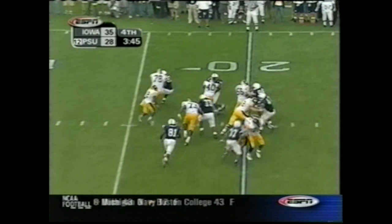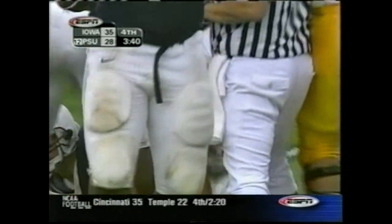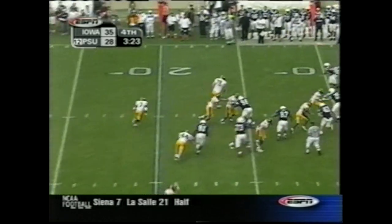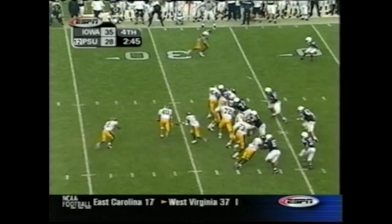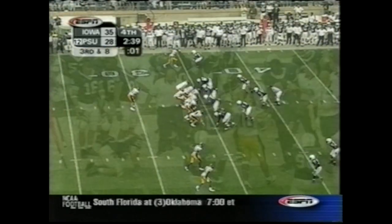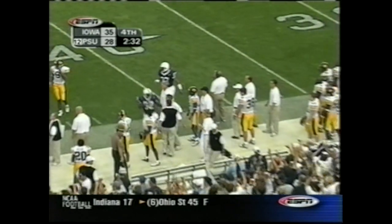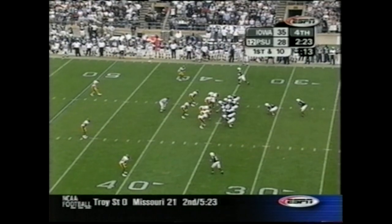The quarterback hands it to Russell — stopped up at the 20. They run the zone play — their bread and butter — Russell in motion. Brad Banks going to run it himself — Brad Banks got the first down. Russell — he ran it for the first down but a little more to go. Banks wisely throws it out of bounds. Penn State's going to get another opportunity — first and ten — Mills' confidence burgeoning right now.